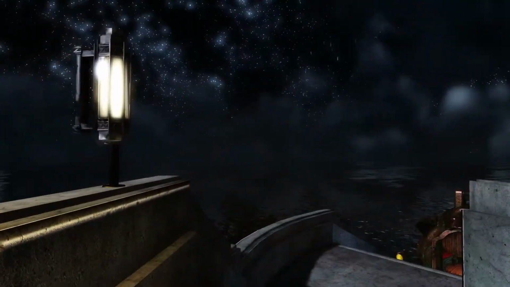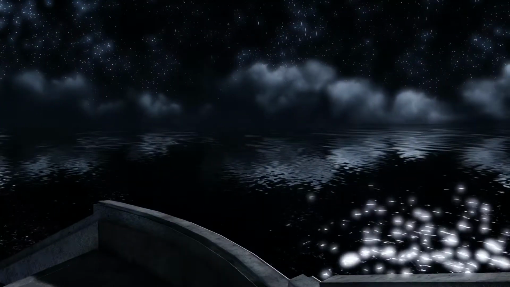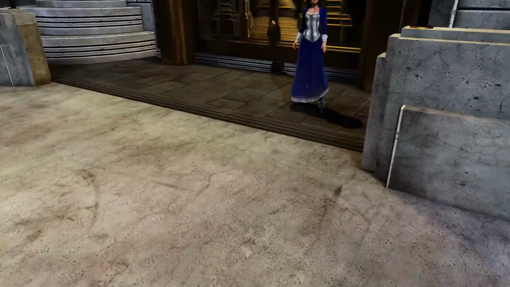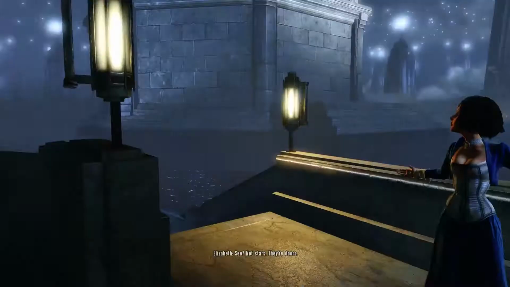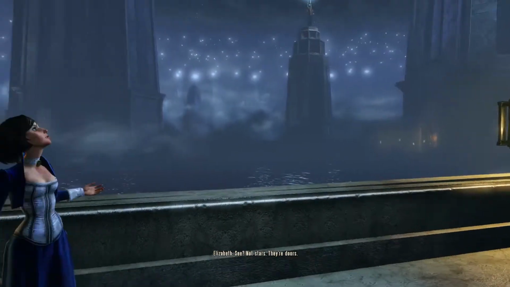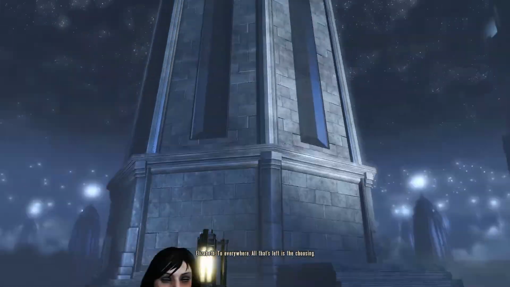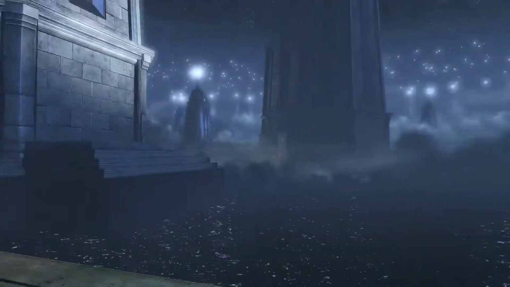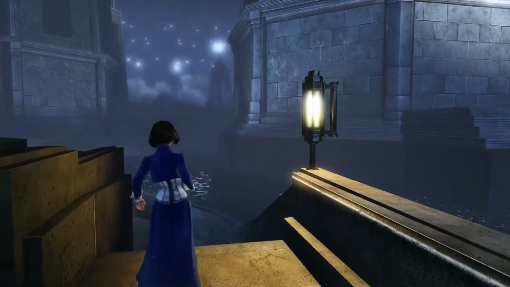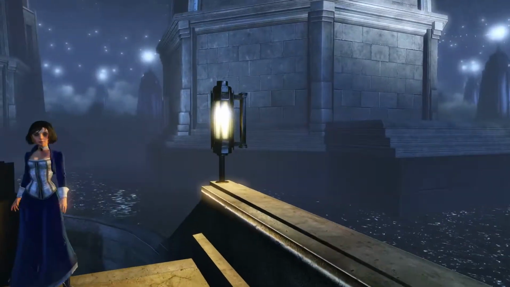Now I want to note, by the way, just look at this lovely sea here, just before we continue on. See? Not stars. They're doors. Doors to... To everywhere. All that's left is the choosing. So basically there's an infinite amount of doors, because it is supposed to represent the infinite amount of representative realities, I guess we'll say.